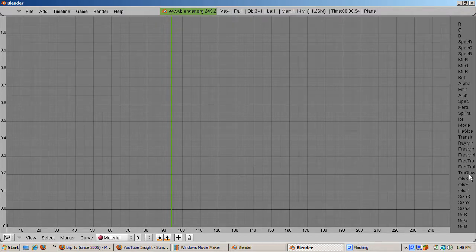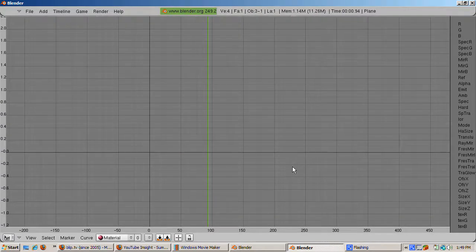We're going to change two offsets. The X offset, OFSX, and the Z offset, OFSZ. The X offset controls the track of the texture across the X axis, making it seem to move across the window. The Z offset changes the shape of the cloud slash wave texture. We'll animate this over 100 frames.